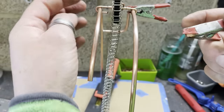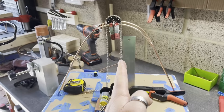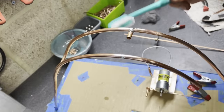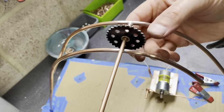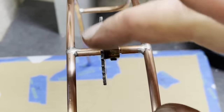At this point, I began to realise that the plastic gears were just not really going to be any good. So here's the final look at them, and then I took them all off, took everything apart, and bought a whole load of Meccano sprockets and chain. And here you see a nice metal sprocket being added to the top. And this is good stuff. I like it. I love Meccano.